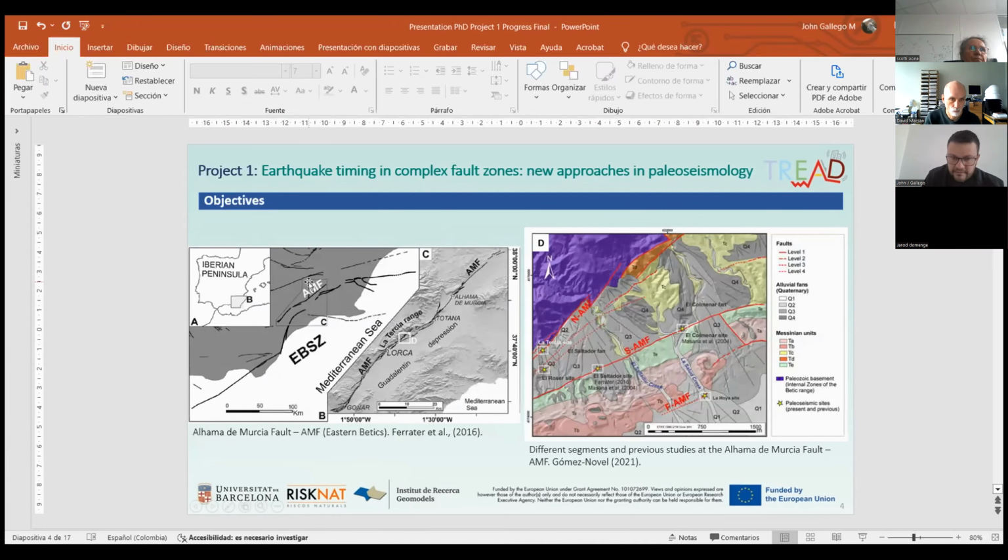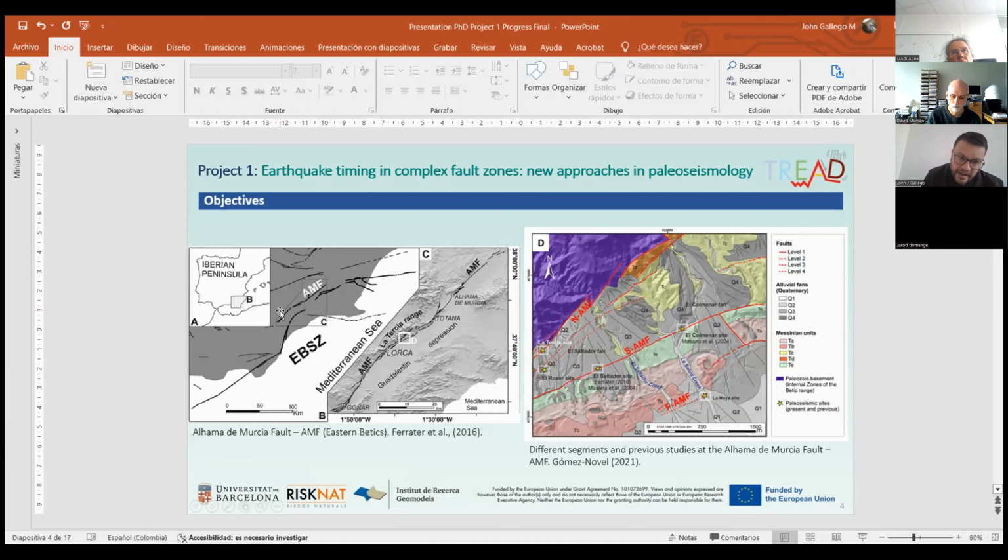I would like to present again the example of the Lama de Murcia fault. Here we are in the Eastern Betic shear zone, a transpressive tectonic setting where we have some historical earthquakes, for instance in Lorca, Torrevieja, and Almería, which happened some centuries ago with magnitudes ranging between 5 and 6.6. The last one was in 2011 here in Lorca.